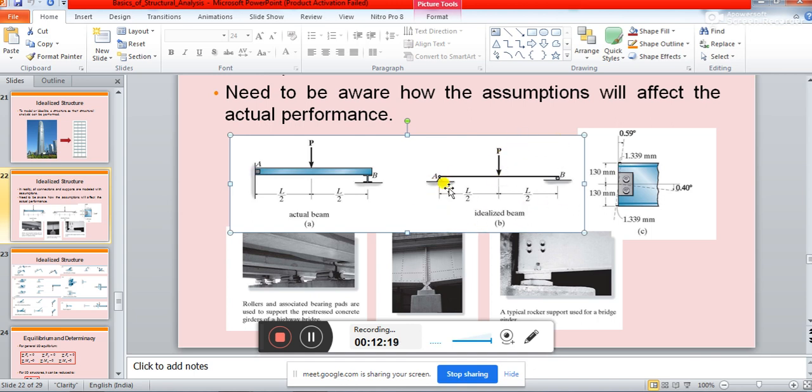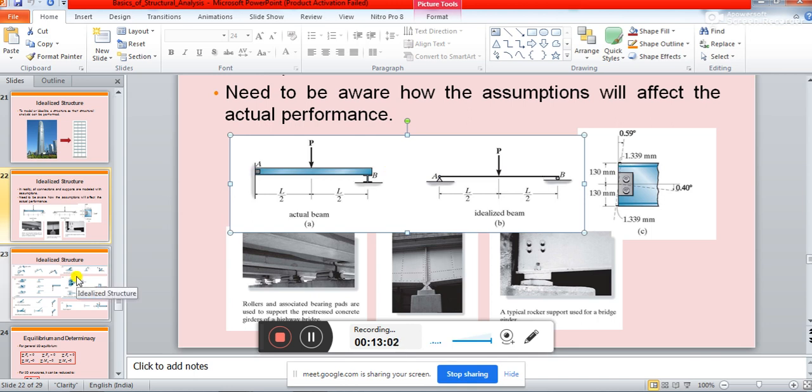So basically it will be idealized to a beam which is nothing but a simply supported beam, and in a simply supported beam, at one end there is a pin connection and at the other end there is a roller connection. Here it is being shown as a point load, because this actual beam is being idealized like this, whereas in the case of a bridge structure or a bridge slab, there may be some kind of uniformly distributed load coming onto this beam along with some kind of live loads. Okay, so these points of idealization are very important.